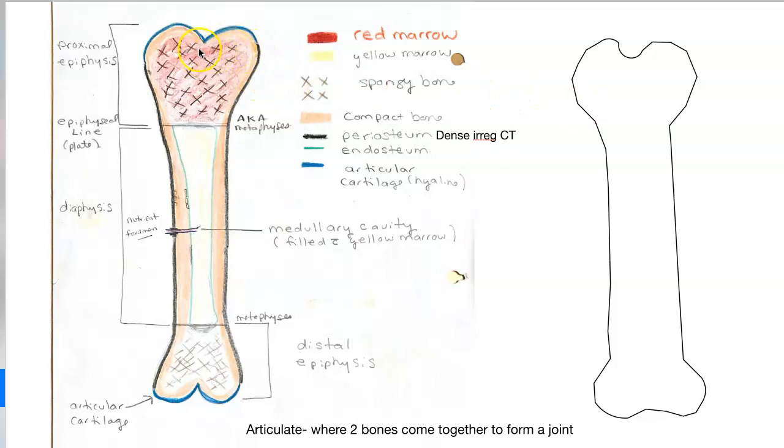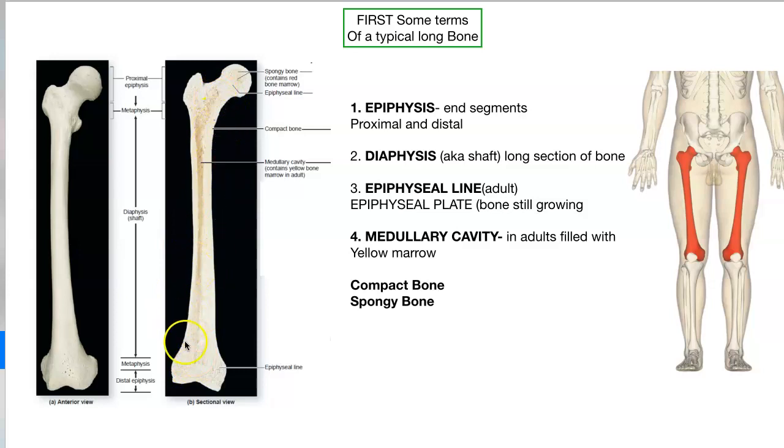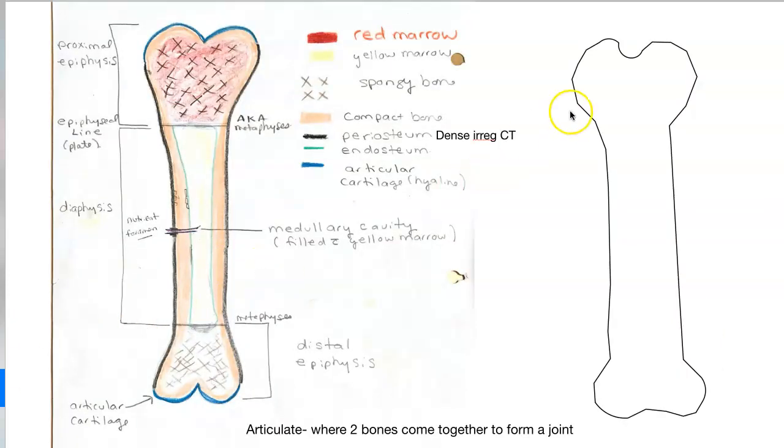So this is showing you a bone that has been cut. So this is a frontal cut. So we are looking inside the bone, just like here. So we're kind of drawing this kind of a section of a bone. First thing you're going to put on the end caps of the bone is going to be a layer. Get like a blue pencil or something, crayon, whatever. Do the end caps in blue. This is going to be articular cartilage. Do it at both ends, articular cartilage on both ends. Here I drew it in. This is blue, articular cartilage. Articulate, that means where two bones come together to form a joint.